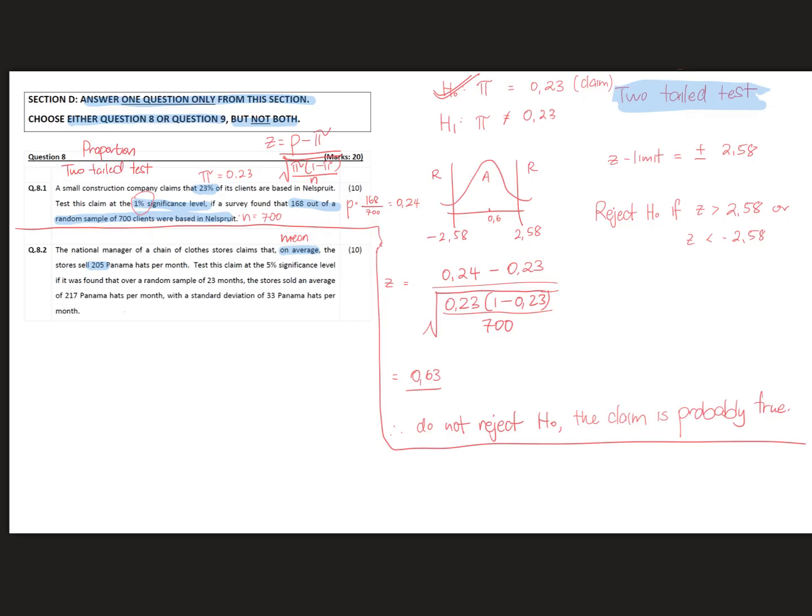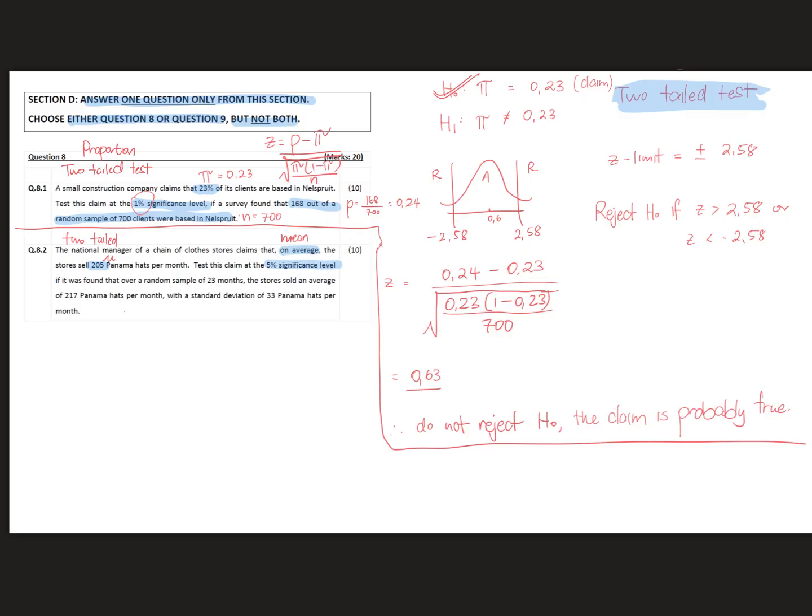They're just saying 205. So this says to us again immediately that this is a two-tailed test, because it is looking at exactly one number, not more than it, not less than it, nothing of the sort. So this then is also your population value. So this is mu, which is a symbol for a population mean. Then it says, test this claim at the 5% significance level. So I'm going to highlight that.